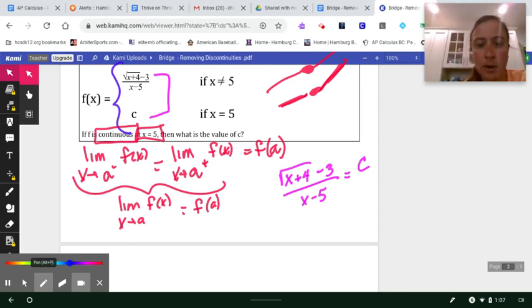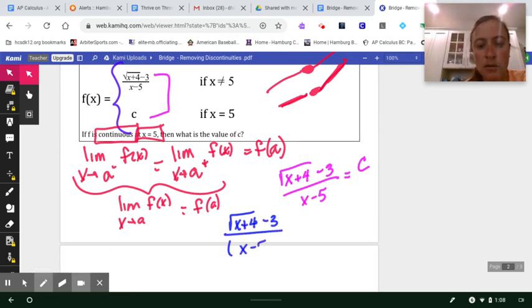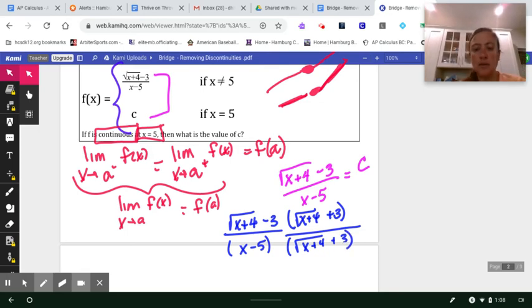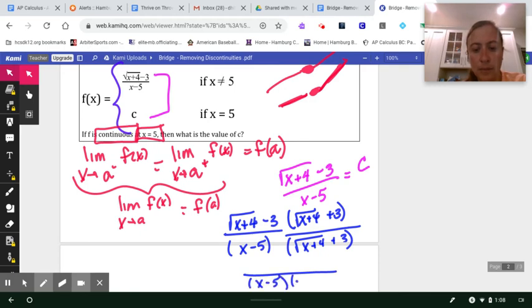So I'm kind of running out of room here. I am going to rationalize this function. So I'm going to multiply by the conjugate. I've got the square root of x plus 4, and then, of course, plus 3. Square root of x plus 4 plus 3. So I'm cleaning up this right-hand side. That denominator we know we're not going to mess with. And feel free to pause and go ahead and compare here. You don't have to wait for me.